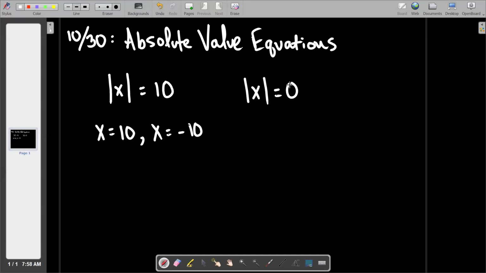How many numbers are there that are 0 steps away from zero? One is perfect. Yes, there is one number that is 0 steps away from zero, and his name is 0. The only number that we can say it takes 0 steps to get to is 0, because you literally don't go anywhere. So that is going to be the only scenario with absolute value equations in which you get one solution. It's when it's that perfect centered 0, right? Any other time you're looking for go to the left, go to the right, and that's why you get two solutions. And then the final scenario is something like this.